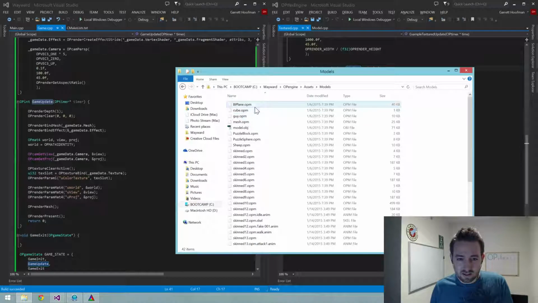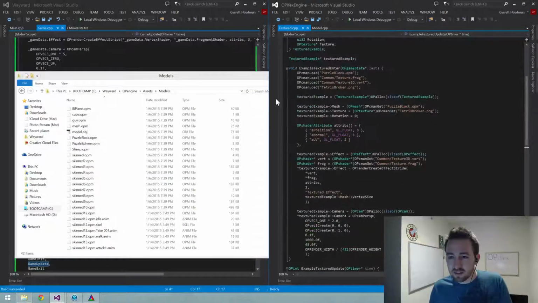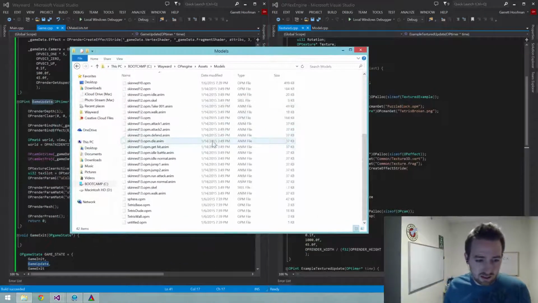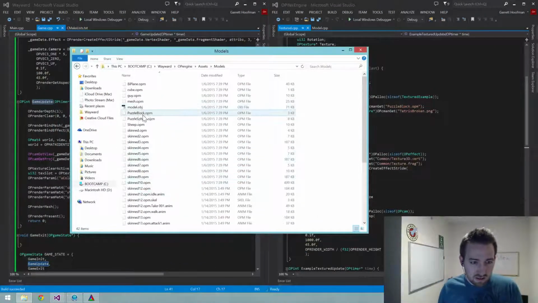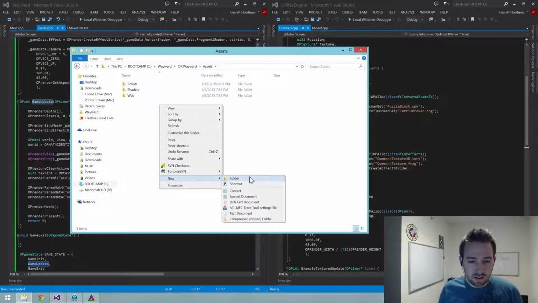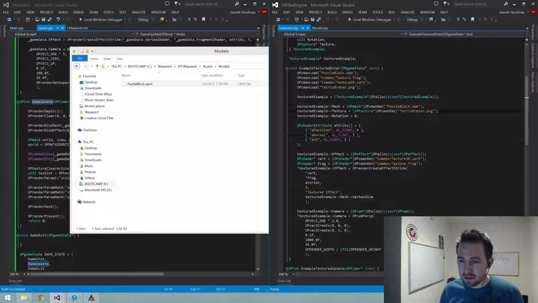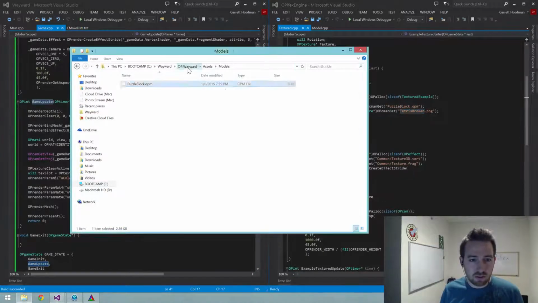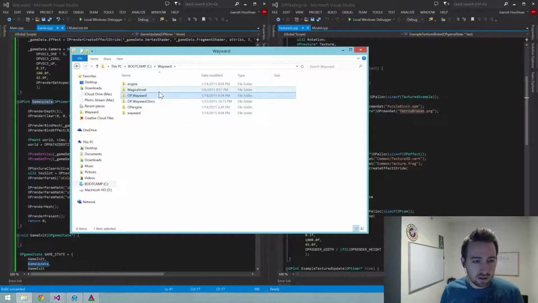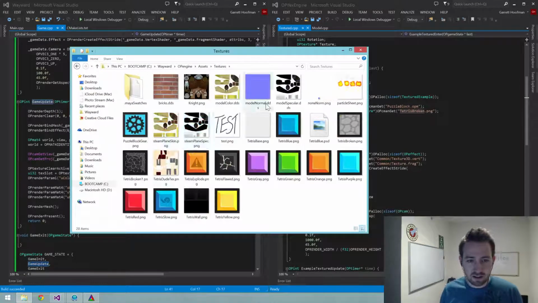Okay, so we were looking for puzzle block. So puzzle block OPM, I'm going to take that one. We're looking for Tetris Broken. So these are just test assets that are in the engine.